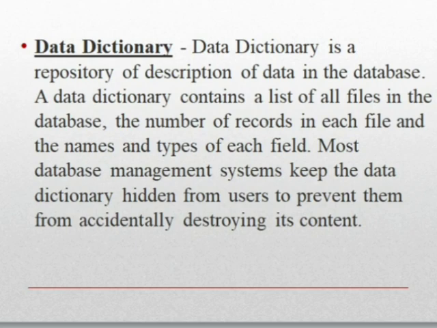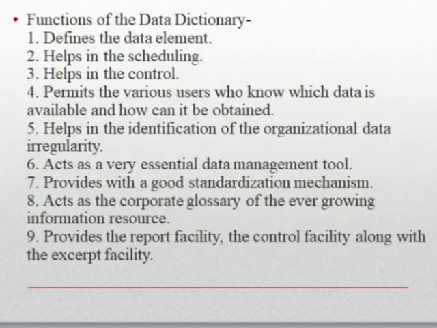So the data dictionary is actually very helpful whenever we are writing any query and executing it. Where the data actually gets stored, what is the number of data attributes, what are their data types, all these details get stored in the data dictionary. But it has to be hidden. Mostly the database management system keeps it hidden, so that it should not be deleted or changed by any users.